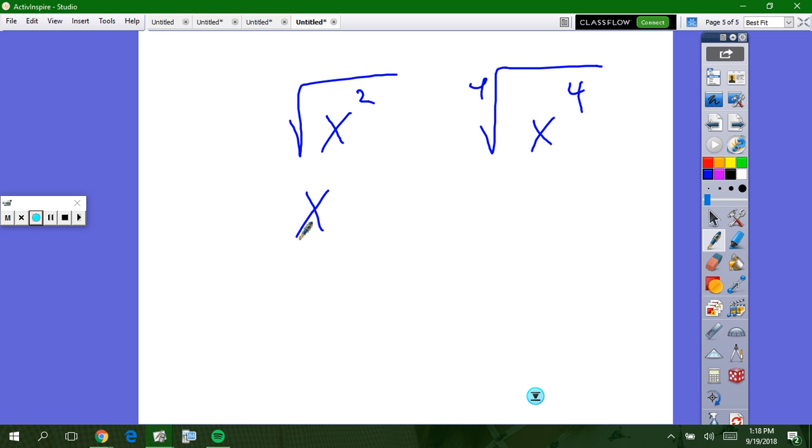How many times can 4 go into 4? So does it look like they're the same answer, even though they're different things? Okay, they are, but they're not. And actually, this one is. I'll show you. Actually, they're the same answer. So what happens here, ladies and gentlemen, is this is squared to get rid of a square root. Do we know what the value of x is? Any of you know? Because isn't that what a variable is? It's like playing pretend that it's a number right now. Okay? And we don't know that number.